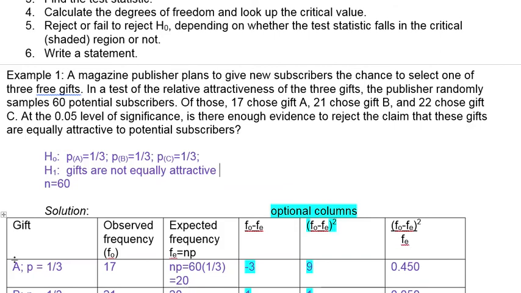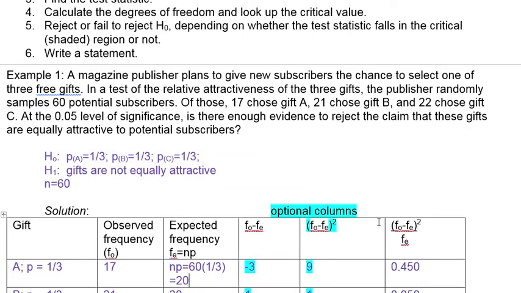So for our first category, the proportion is 1/3 and our observed frequency is 17. When we calculate our expected, we use this n that we had for the total. Now, a common mistake people make is to use their observed frequency as n. Don't do that. The n is always the total of all the frequencies, not the number for the category. So our expected frequency for all 3 of these, because they are equal in our null hypothesis, is going to be 60 times 1/3, so 20.